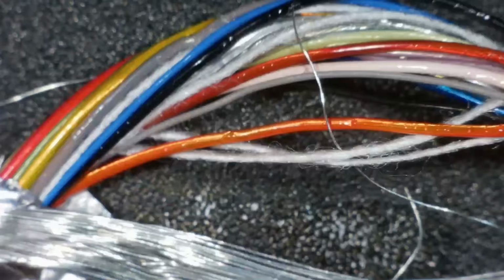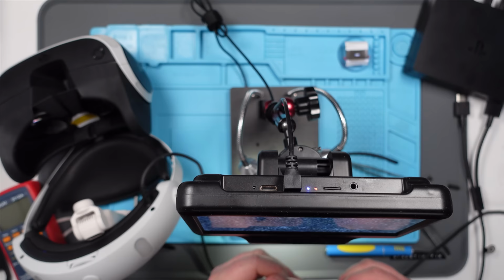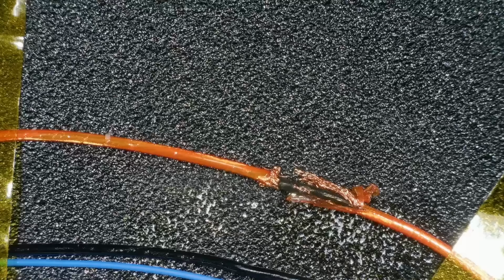This is really quite frustrating. Right, it's just come on again. Why? Where is it? Right, I've now stripped that entire area back. Where is this break? Because this is the only one I can visibly see the damage on, I'm going to attempt to patch this up, because I'm not getting anywhere moving the wires around, and I don't understand.